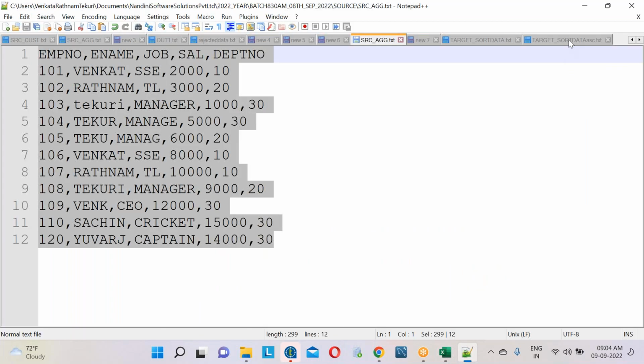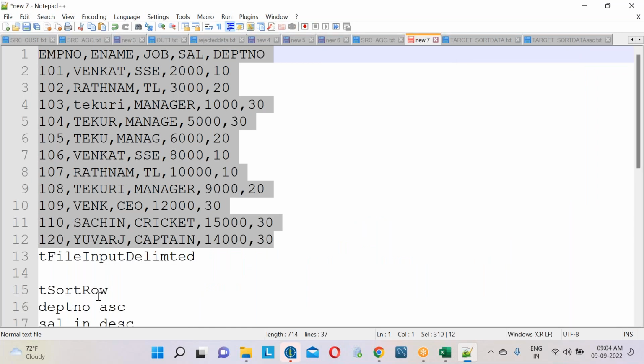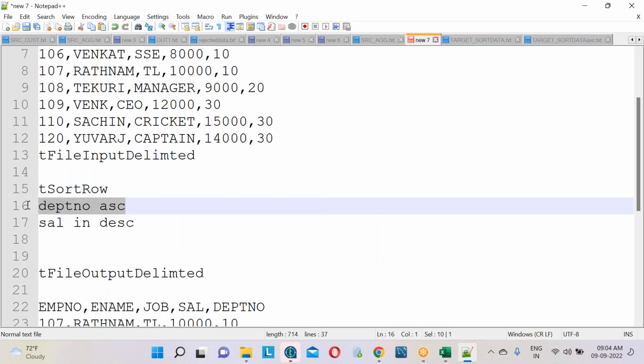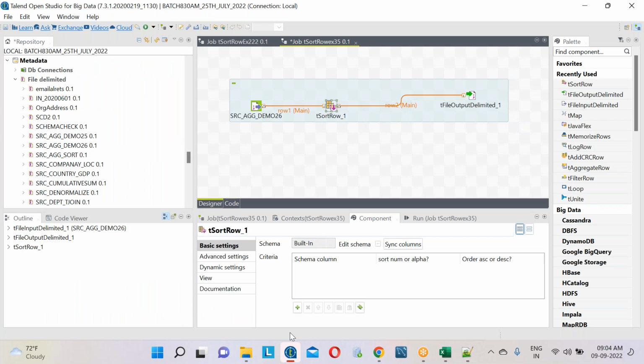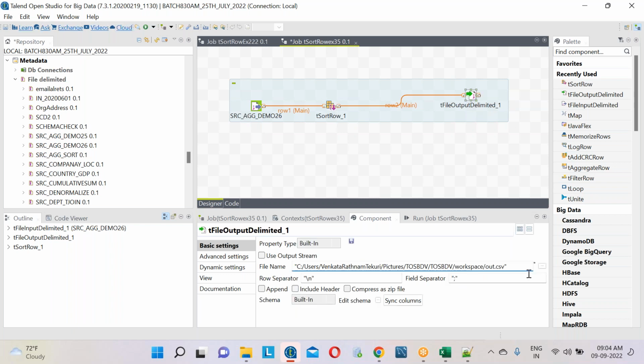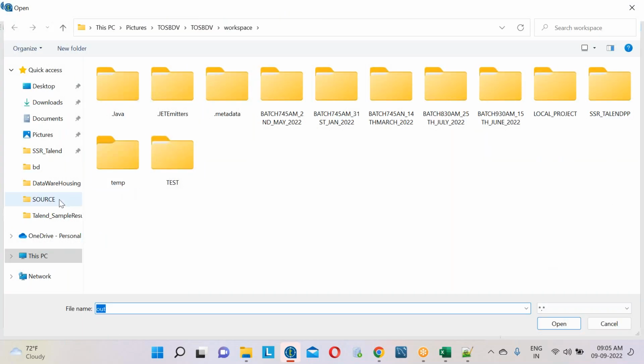What is my condition, team? DEPT number ascending order. So how to take salary? Add the plus symbol. Let me select the input column DEPT number, ascending order. Let me add one more column, salary column, descending order. Now let me go to the tFileOutputDelimited. Browse the target path.